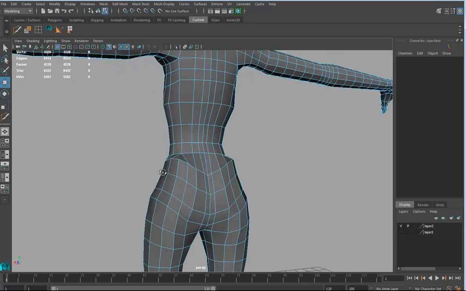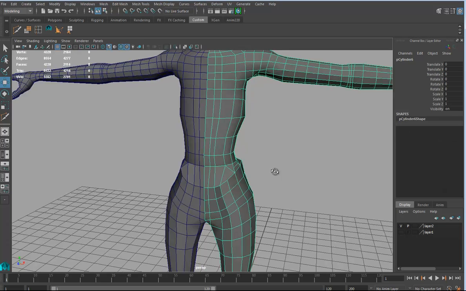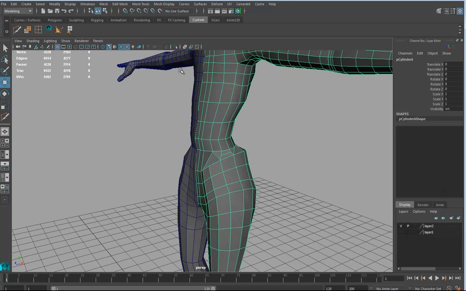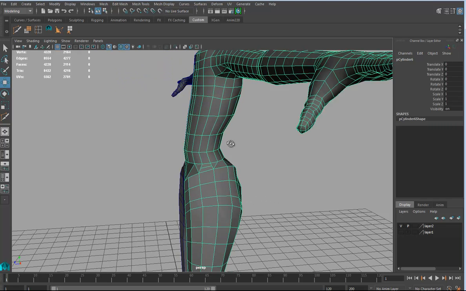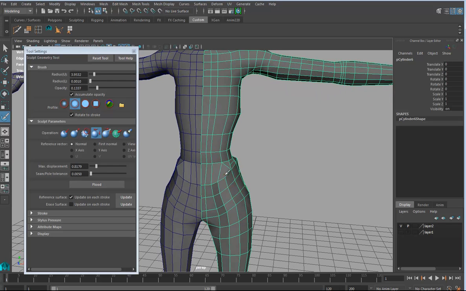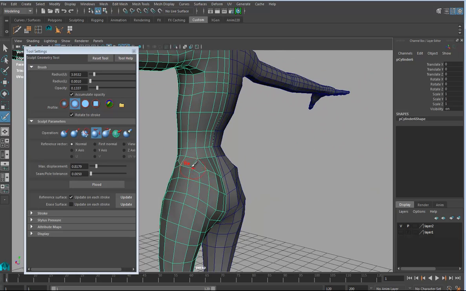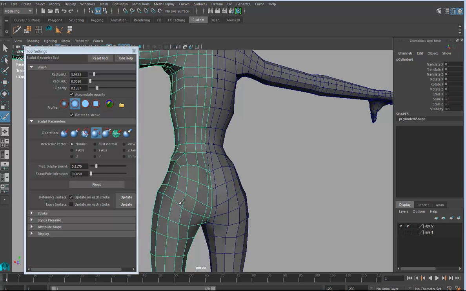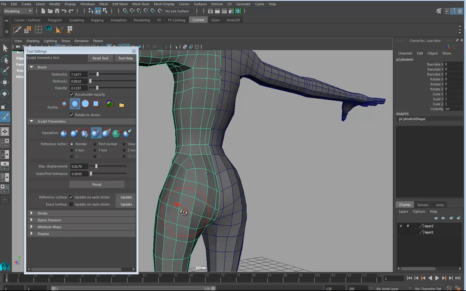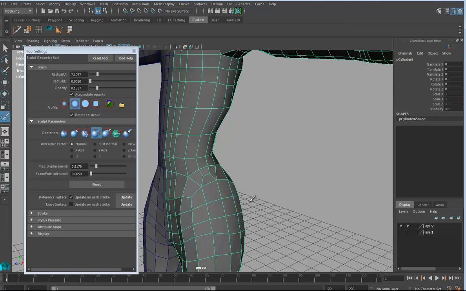But if I come in and I start Control-Alt-Delete, get rid of the history, I might get to my sculpt tool, and I noticed, I can't remember if I said this in the last one, if you right click and you go to paint, boop, if you go to your sculpt here, you get the good old sculpt tool, and I like this much better. And you can see I can quickly come in with the relax on and relax my butt. Okay, maybe I'll make my brush bigger, and as I do this, I get nice geometry flow. Okay, and I don't like that hip at all.